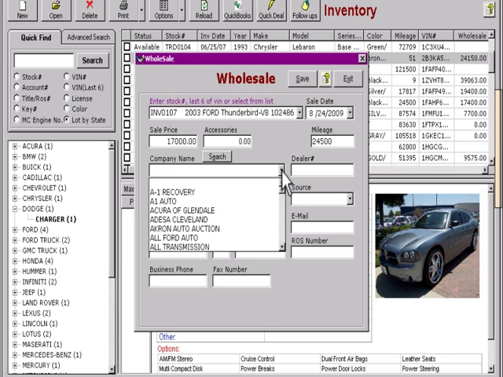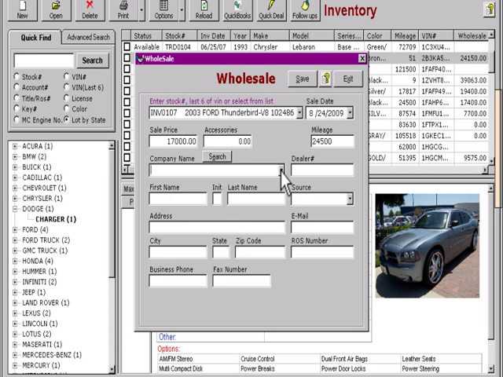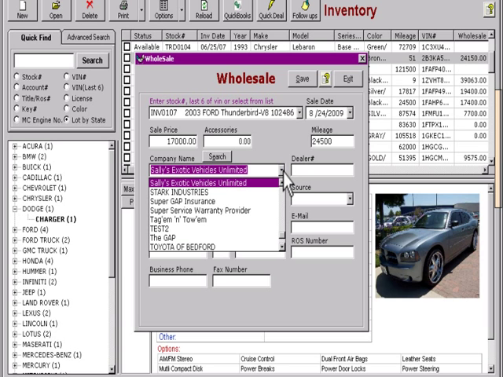As with the vehicle field, using the down arrow on the company name field allows us to scroll through and select from a list of existing customers. Another way to use this list is to type in the first few letters of the company we are looking for. Next, when we click on the down arrow, the list will jump to the closest matching name, making it easier to select a company that is farther into the list without having to scroll down repeatedly.